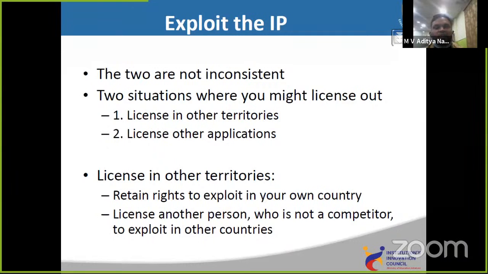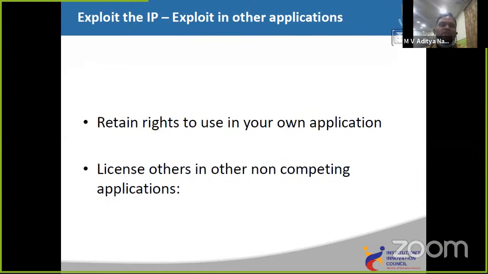Okay, and then you must always be careful about retaining your right to exploit it in your own country, and licensing another person who is not a competitor to exploit it in another country. You must be very careful while executing the patent licensing agreement or the IP licensing agreement, and you must see that it is always a win-win scenario. Other types of exploitation applications are to retain rights to use your own application, and next, license others in other non-competing applications.